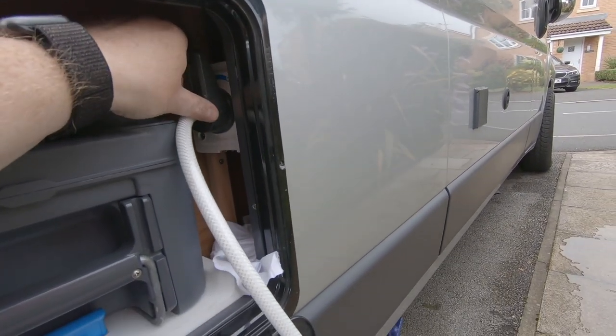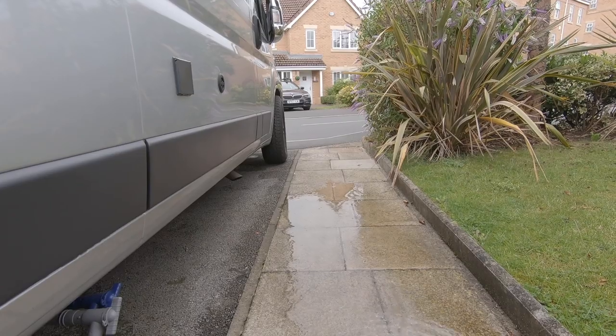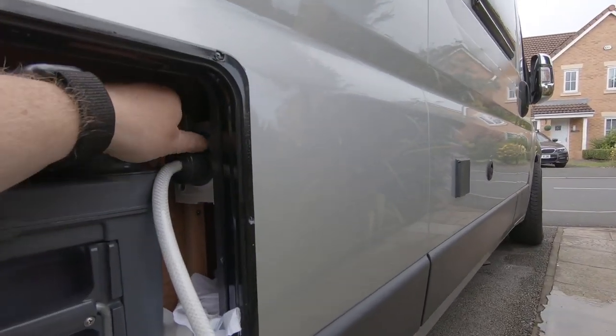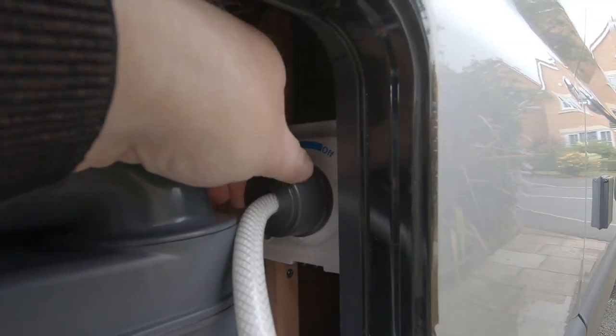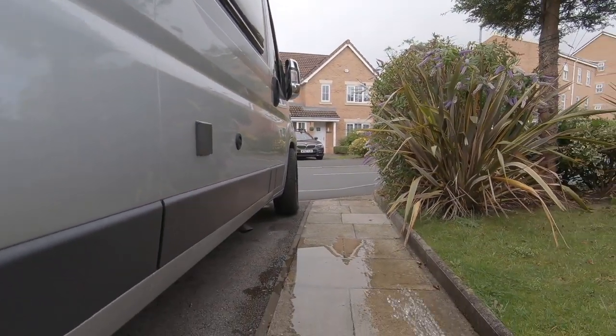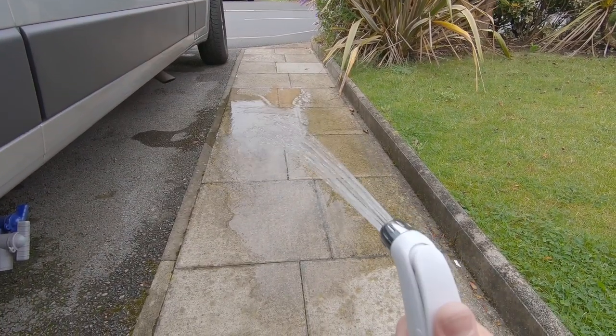The shower head and cord attachment fits in the front and the plastic surround is your temperature control - the whole unit fixed in like that is just so easy to use. With the trigger head on top you can set the temperature and just squirt yourself with water whenever you want, so absolutely fantastic and certainly easy for the price. That's the outdoor shower sorted - hot and cold with a mixer tap, plugged into the pipes that used to be there for the internal shower, all reconnected and sorted out.